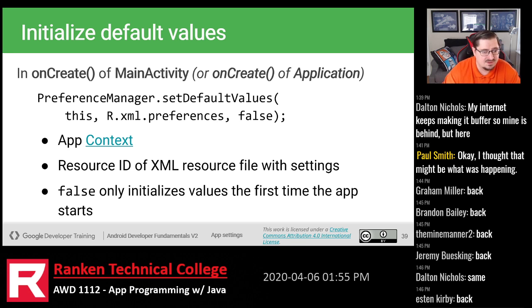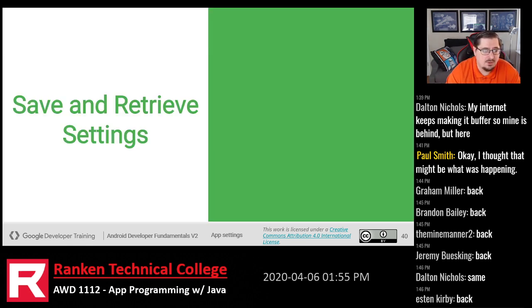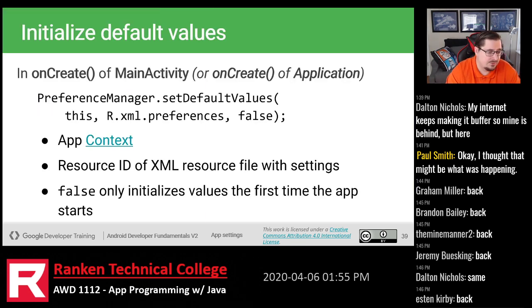And that means that things can get out of sync. So if we're looking at, which we'll look at here in a minute when we're talking about saving and restoring settings, saving and retrieving, that'll make more sense in a minute. But that's the line of code that we need to have happen at the beginning of our app in order for everything to get set up properly, so the default settings are actually saved out to the shared preferences file.